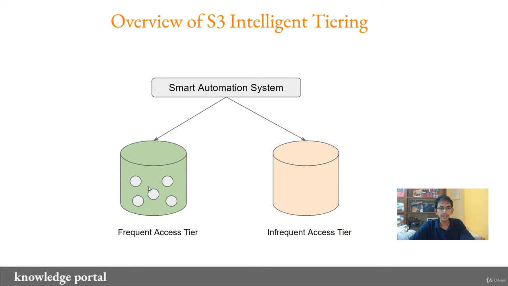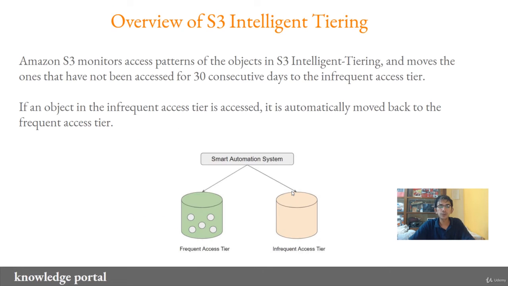So now over a period of time, it realized that there is a certain amount of data in the frequent access tier which is never accessed at all. So here you see it detected that there was one data block which was never accessed, and it moved that block to the infrequent access tier. Again, it detected that there was a certain blob of data which was never accessed, and it moved it to the infrequent access tier. So now the organization is saving a good amount of cost because there is this automation system which is monitoring all of the data here, and it is segregating it into the frequent and infrequent access tier. So I hope you got the overview on what S3 intelligent tiering is all about.